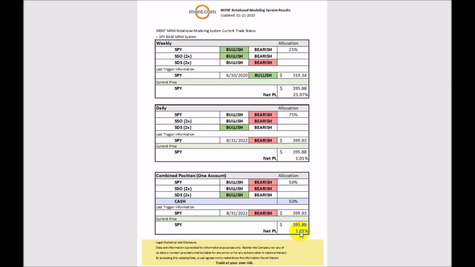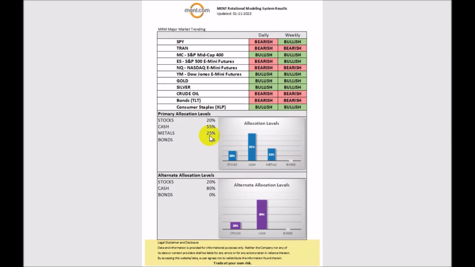We are up about 1% overall since the last trade. We have been in a very solid protected position throughout all of 2022 and into 2023. This could change. We're getting some signals on the daily that we might get into some sort of a popping bullish trend, but I don't think it's going to do anything for the next 2 or 3 weeks. Probably more so into February, March, we might get a nice upward trigger, and that may change us into a 100% bullish position. But right now, we are staying safely allocated.